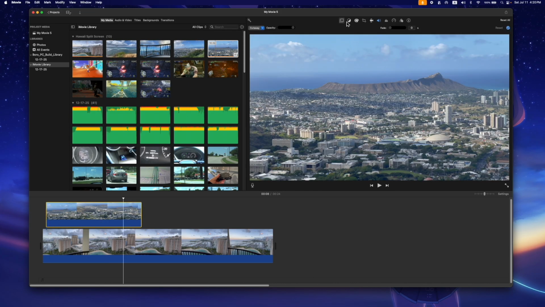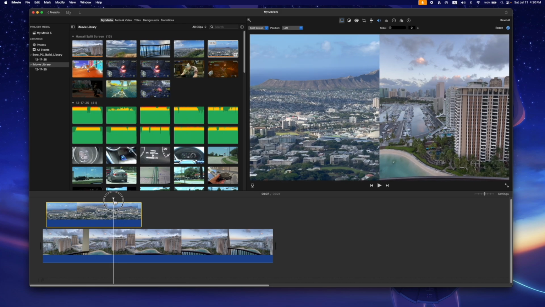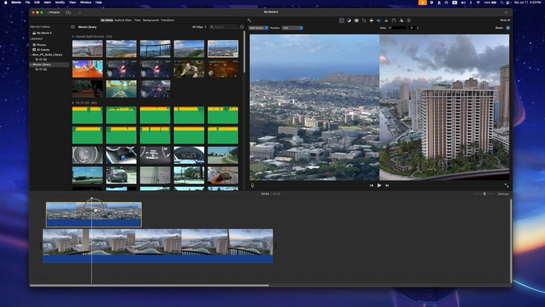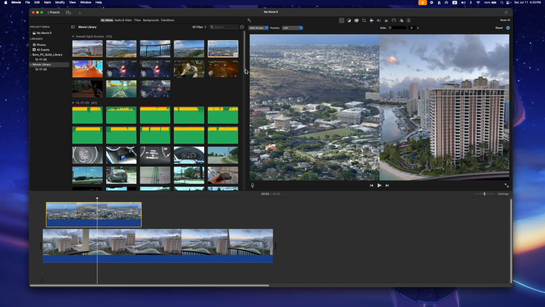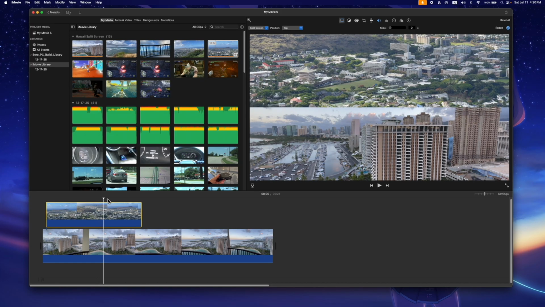You'll go over to this first icon here, click on that, and there'll be a drop down, and you're looking for split screen video. So initially it starts out probably left to right, and you can look at it by scrolling your mouse here. But I want top and bottom. So we'll go over here and choose top and bottom. We'll try top first and see which one I like better.